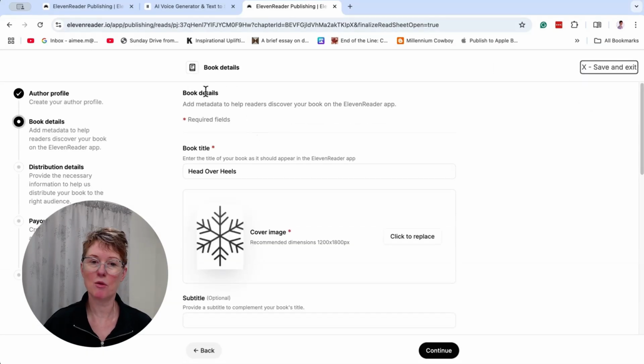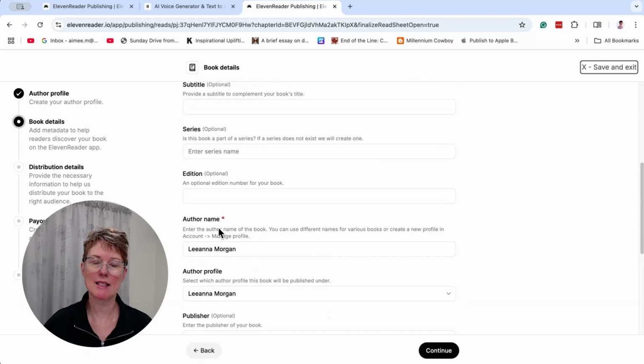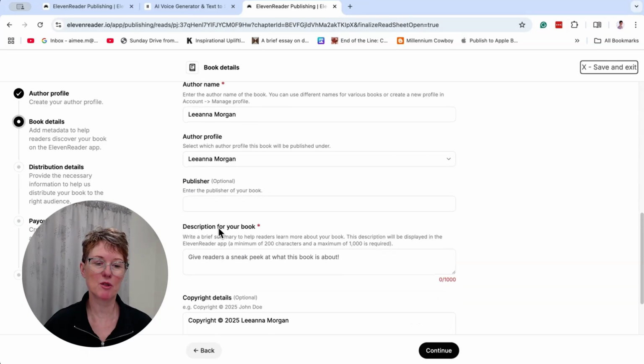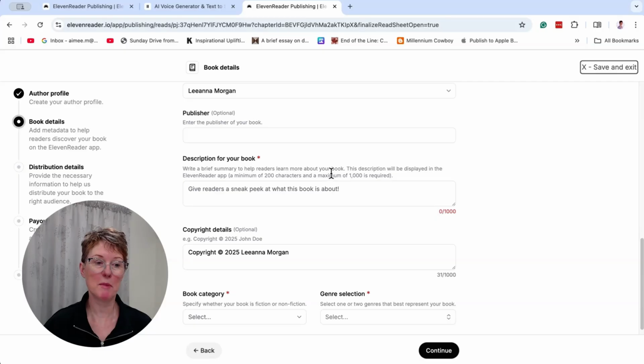And again, all we do is fill in all of our metadata. It's exactly the same as we went through with the original process. And after you've finished adding all your metadata, you'll go back to the book's distribution details. So that will be whether it's mature audience and the language that it's spoken in. You'll go to the payouts and agreements.